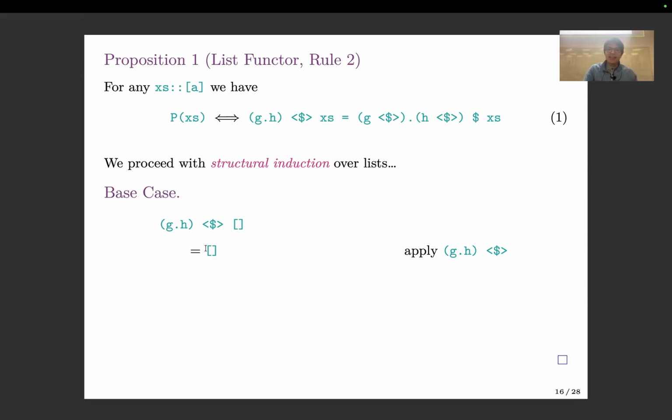Okay, so I need everyone to be with me, because if not, then we have to talk about this a lot. I'm going to say the empty list. If I map G to the empty list, what do I get? Empty list, right? So therefore I can say, from this empty list, I'm going to unapply G map.